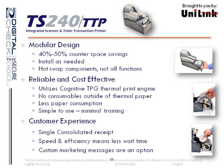Another thing you'll find with the TTP or the modular design is you can install it as needed. If you have a printer solution in place now, but are in need of moving to image capture, you can roll out the scanner portion of that, and then as either budget or the need arises, purchase separately the TTP and install it underneath the scanner. And from a hot swap standpoint, if one of the functionalities were to go down, say the scanner portion needed to be replaced, you don't have to replace the entire solution. You simply lift the TS240 scanner off, hot swap it, or vice versa with the printer, so you're not replacing all of the functionality in this solution when only one of the features is not performing.